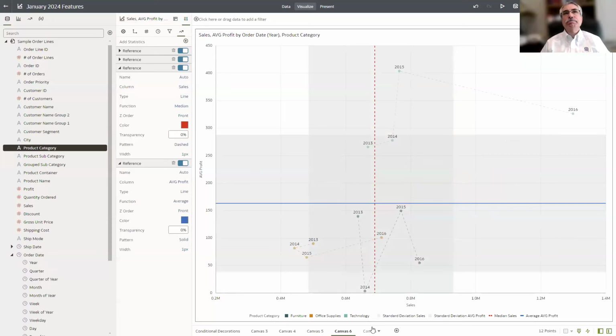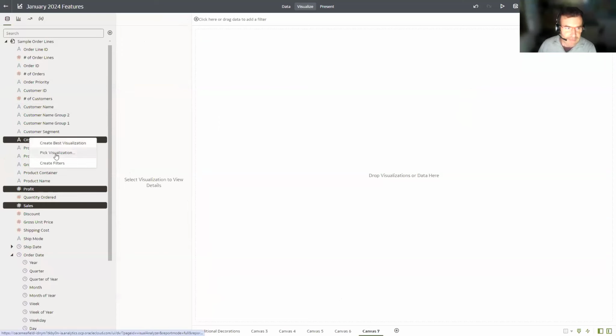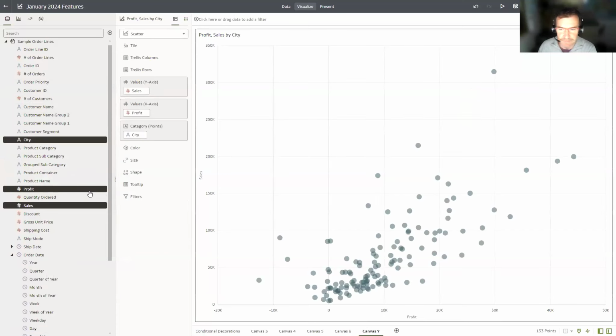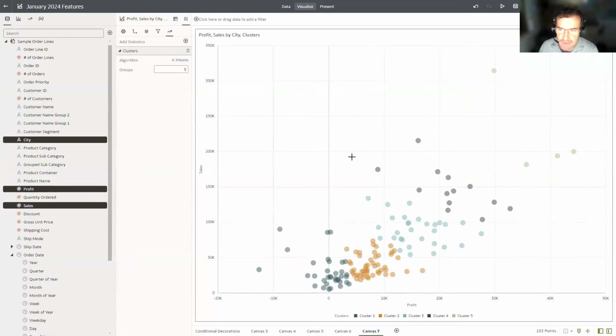Yeah. Here is another quick one on not only scatter plots, but let me show it with scatter plots, though. This is a scatter plot with so many points, right? So I'll save you from the formatting discussion and the reference line discussion. Let me go with clustering. You're familiar with this. I can ask the system to cluster the dots on whatever it is that I have here, which is profit and sales. And I can modify this, make it 3 or 2 or 4, or change the algorithm as well. And this will recalculate. Okay, cool.